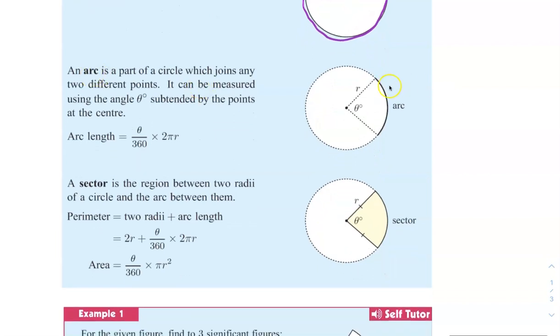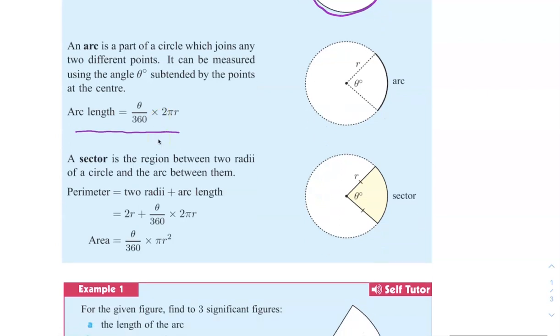Arc, the arc is just a part of the perimeter. So it's just like this part. That's the arc we want to find. And so how do you find that? Well, you take the perimeter, and you times it by what percentage of the arc you want. So theta over 360. This is how we do it in degrees. We'll learn how to do it in radians later, which is in your formula sheet. I'll give you this one first.